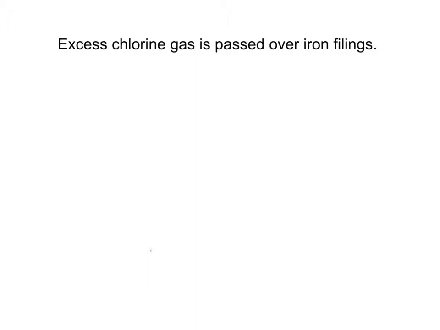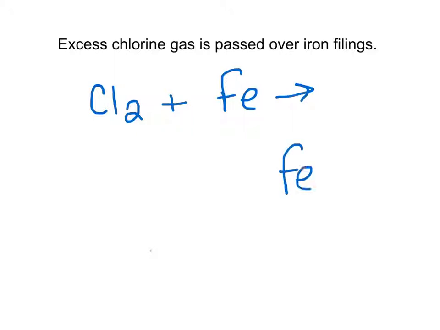In this reaction, excess chlorine gas, which will mean something later on to us, is passed over iron filings, so Fe. And now we don't have a charge for this iron. Remember from the summer work, iron can be +2 or +3, and other than silver, which is always +1. If you need to figure out a transition metal charge, the majority of them have a +2 ion charge. They may have a different charge as well, but you're usually safe going with +2.